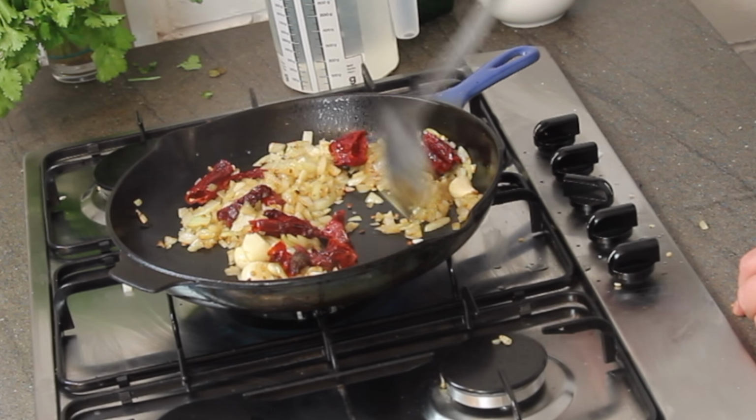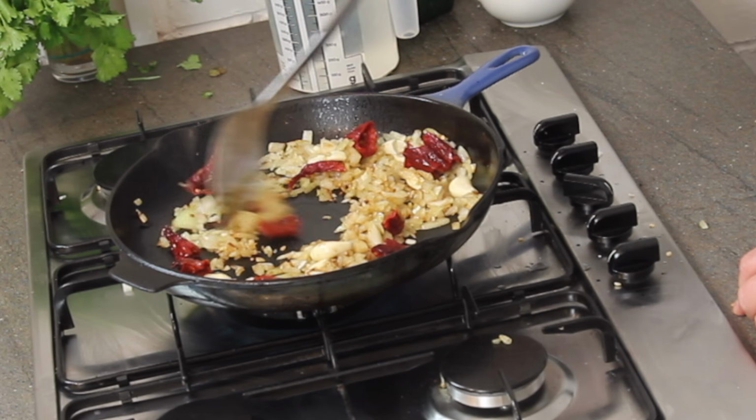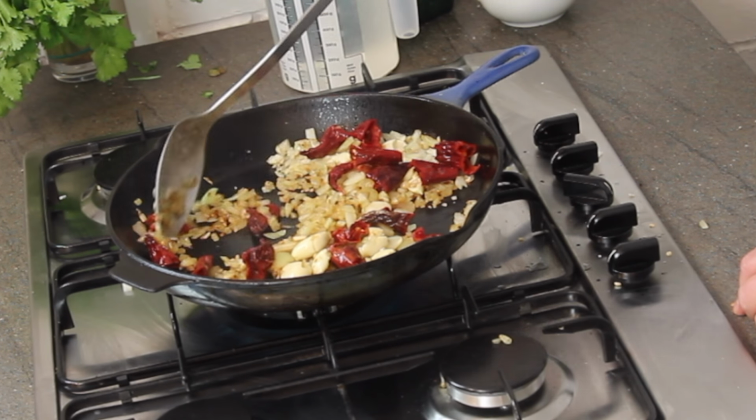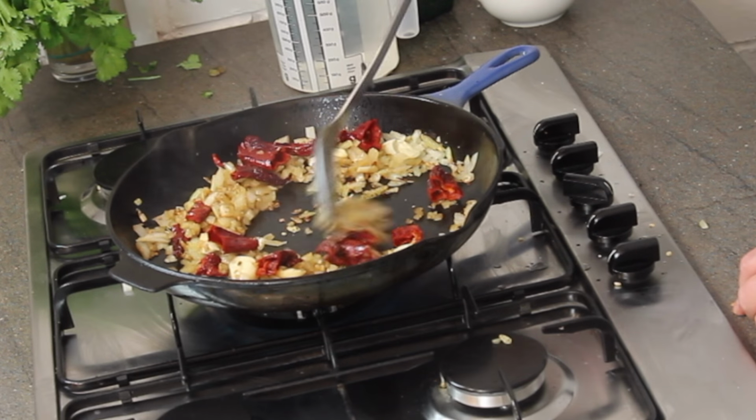I can't remember how much I put in there, 5 or 8 pieces of garlic. Put in as much as you like. If you like garlic, put a lot more in. It's not going to hurt anything. All right, now that's about ready.